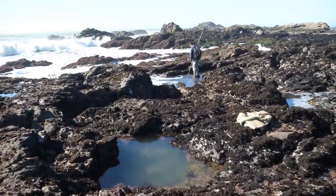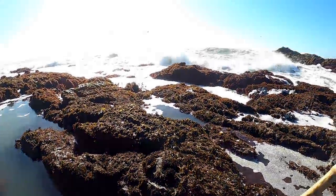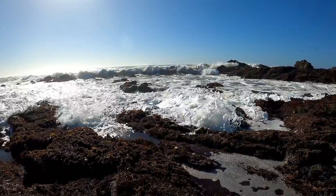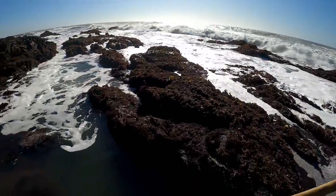It's hard to poke pole when you can't see the bottom when it's so murky like this. Looks deep as heck here, but I just can't see anything. It's so murky. Gosh, those waves look scary when they come in like that. Look at that huge one. But luckily, it just breaks out there.